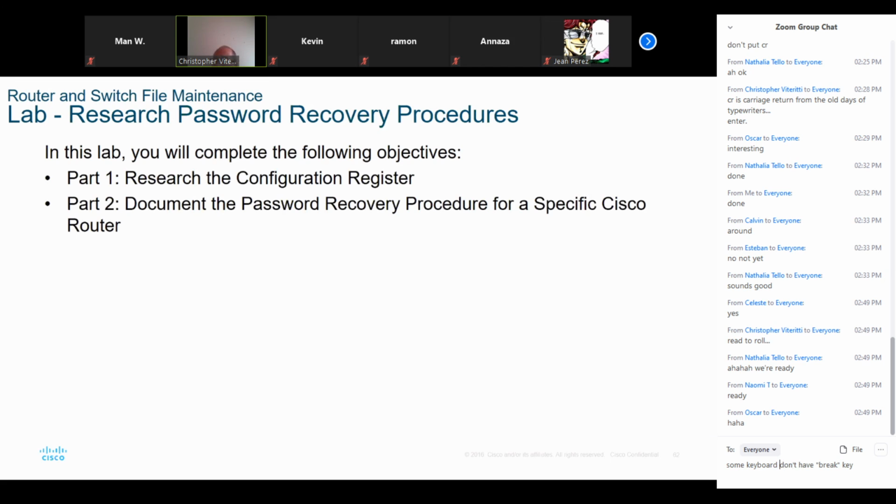Okay? Some other models simply power it off, power it on, just keep pressing enter as it boots. That's the way it used to be on the older Catalyst switches, but not anymore. Nowadays, it's a specific blade you have to pop loose to do password recovery. And then on RSMs, it's like password recovery as usual from within the switch interface.